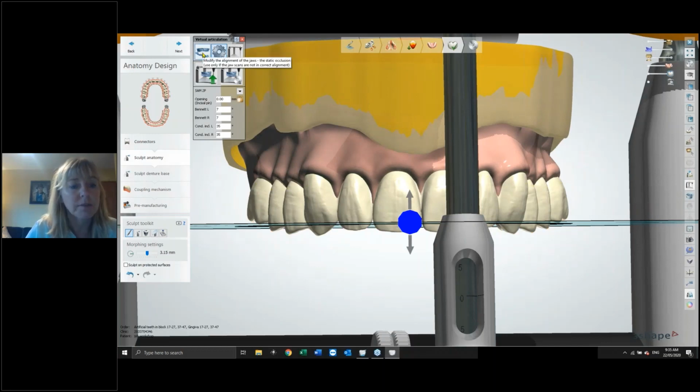And like I said, especially if you're doing a full upper against existing lower teeth, up here in your visual articulator you've got settings, so you can change your static occlusion if you want, and you must lock it. You can open your bite, but we're going to be using this wee one up here.